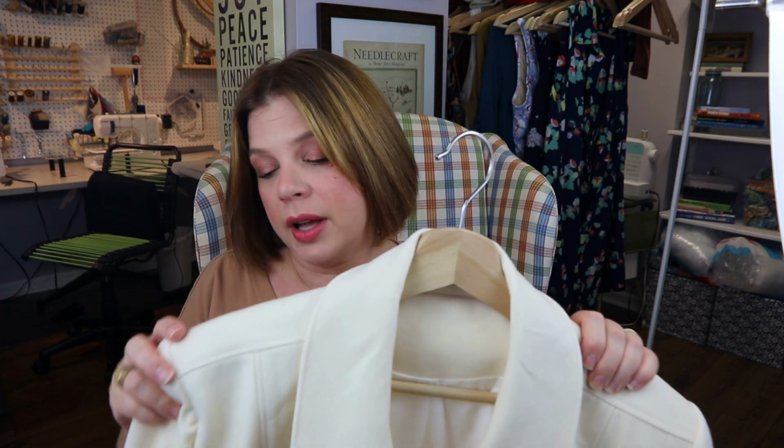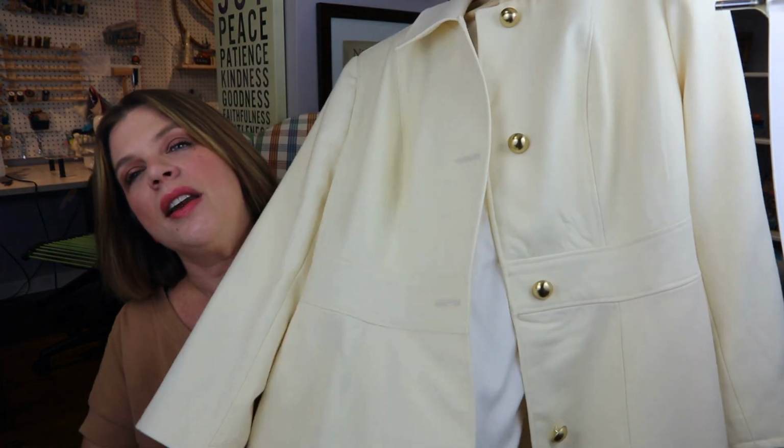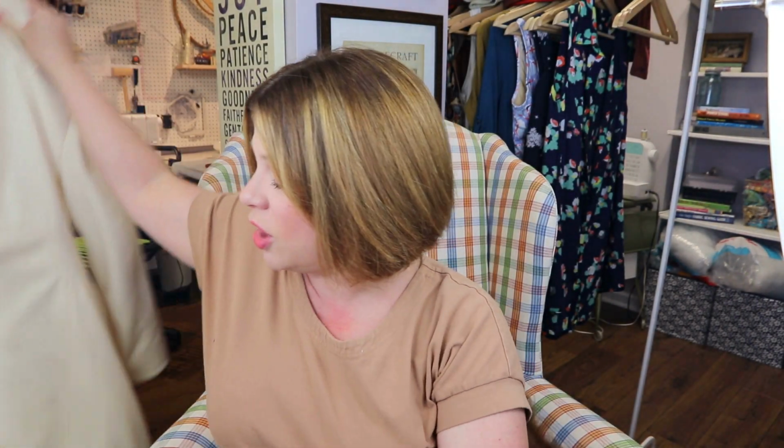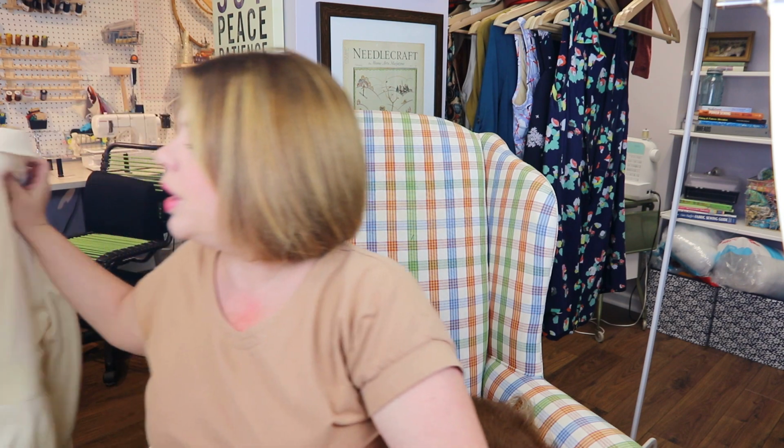She teaches you how to do the bagged lining. I have sleeve heads in mine, a small little shoulder pad. I know I'm not really holding this up very well, but hopefully the pictures show you everything. It's a really good coat pattern, and again, her instructions are just always so good.